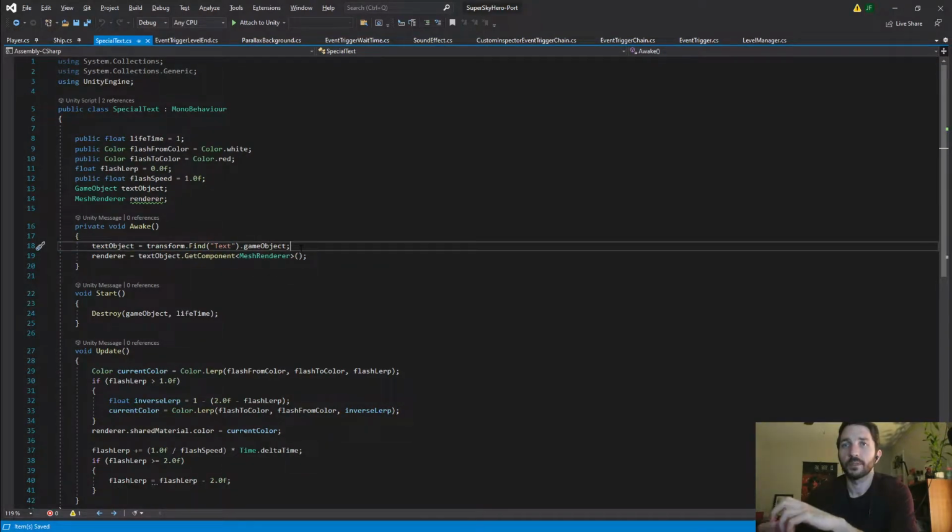Text. I could just make it. Here it has some kind of flashing text. That's total coins. Oh, it's just a number, not an array.